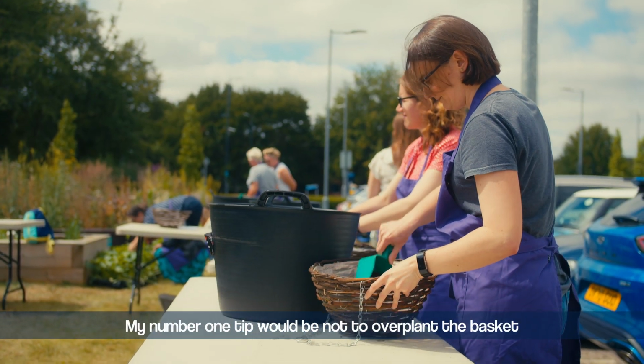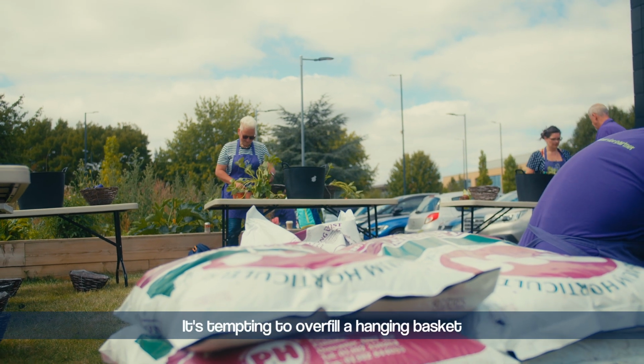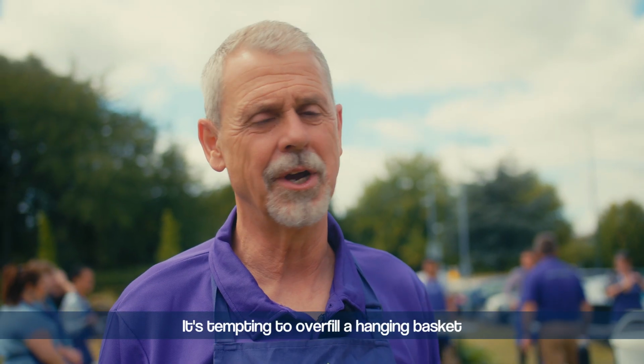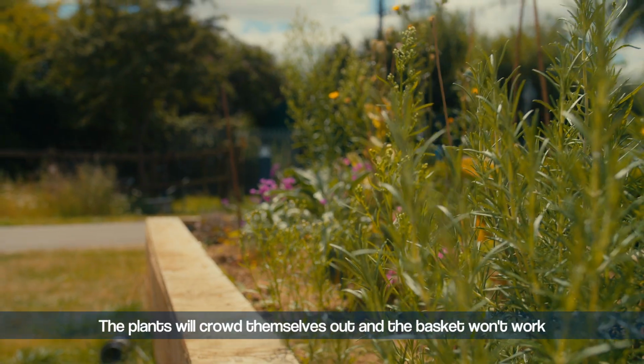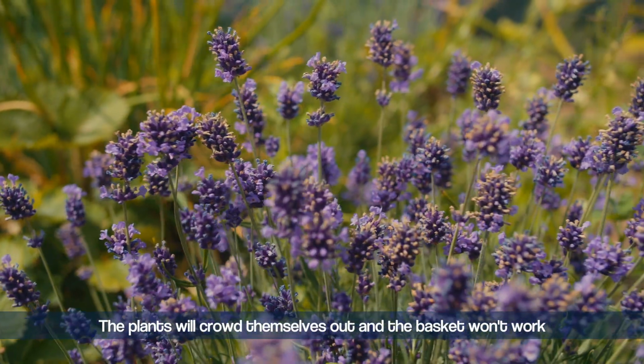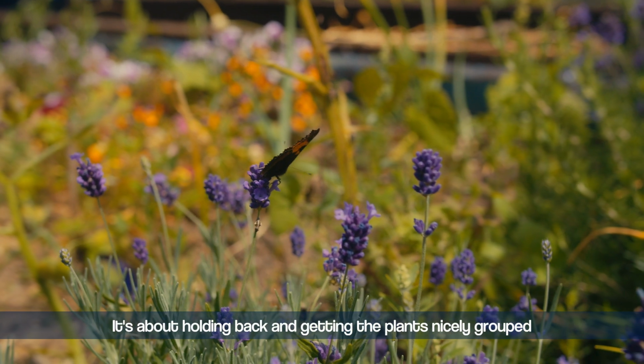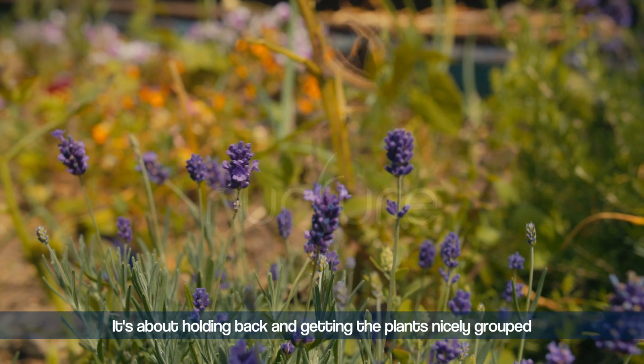I think my number one tip would be not to overplant the baskets. I think it's very tempting when the plants are small and young to fill the basket. Unfortunately then all the plants will crowd themselves out and it just won't work. So it's just holding back in the first place and getting the plants nicely grouped and thinking about the structure of them.